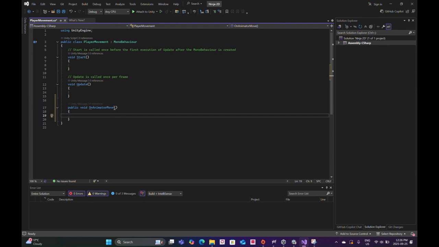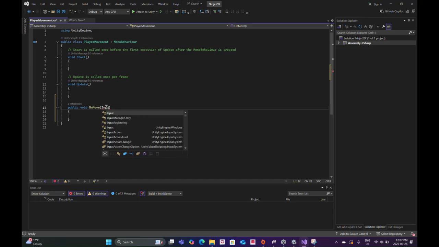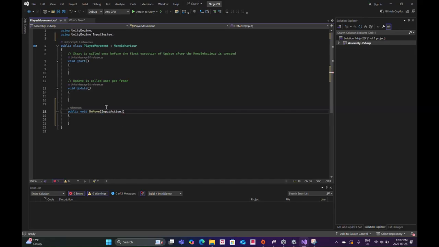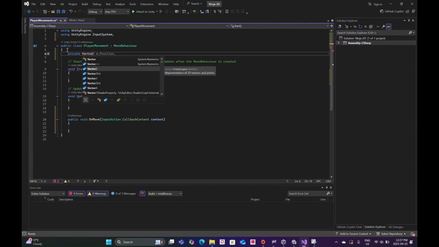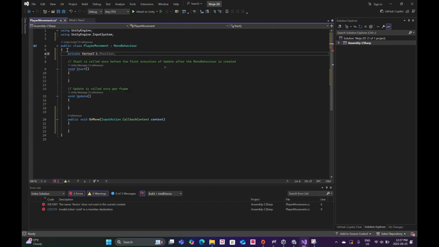OnMove, InputAction.CallbackContext, I'm going to call it context. And well, first I have to create a variable, which I forgot to do. It's going to be a private Vector2 called moveInput.